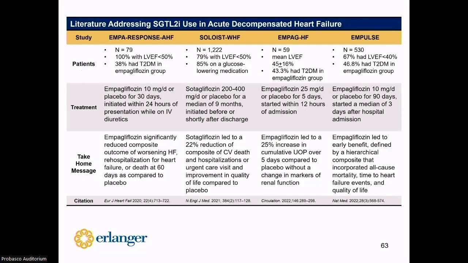So these are some of the studies that have addressed SGLT2 use in acute decompensated heart failure. And we'll work our way from left to right. The first one is the EMPULSE acute heart failure study by Damman and colleagues. They had patients who either had or did not have type 2 diabetes, who are hospitalized for acute decompensated heart failure, who had dyspnea at rest, signs of congestion, elevated BNP levels, and were treated with loop diuretics at admission.